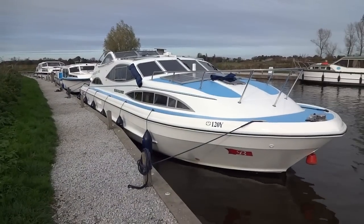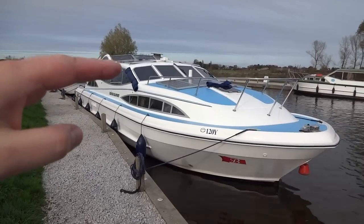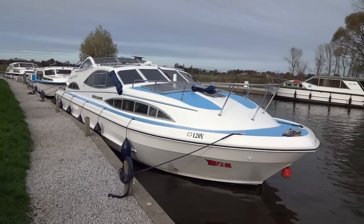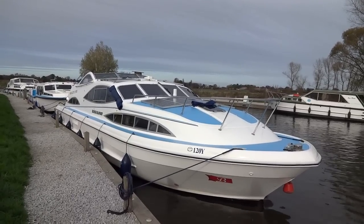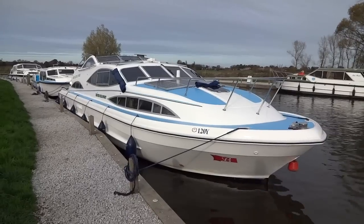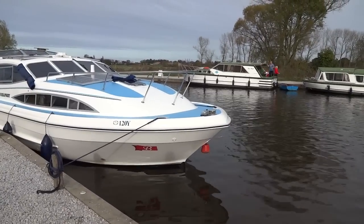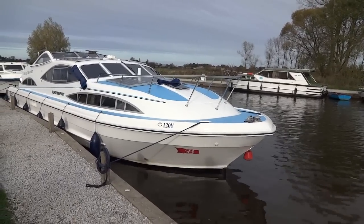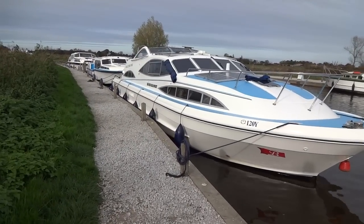So here we are at the moorings for Ludham Bridge, and as you can see, we did make it through. Well, not so much the height of the boat, it's the fact that with all this folded down, when you're sitting down, your head's up here somewhere. So yes, it's better to steer from inside if you know it's going to fit under the bridge than try and crouch down upstairs, so to speak. And we came in here, moored up on my own, and it just goes to show, even 44 foot of boat, you can do it on your own, especially easy when you've got the bow and stern thrusters, because I did cheat, I do admit it. I stopped in the middle of the river and went in sideways and then just stepped off. But if they're there, why not use them?